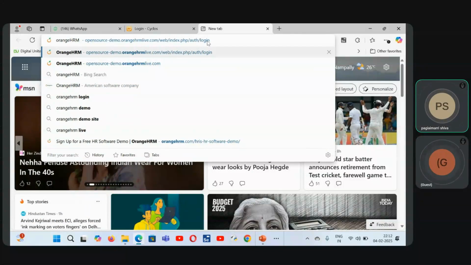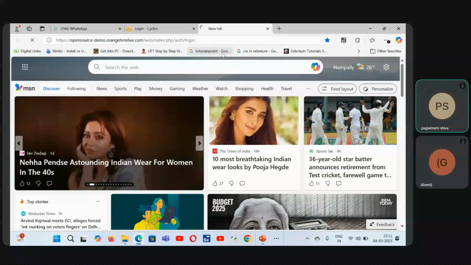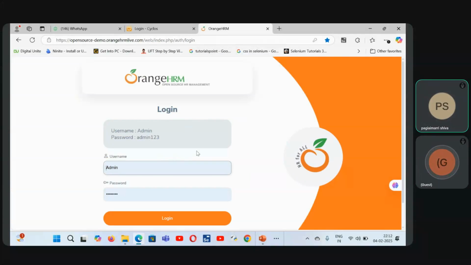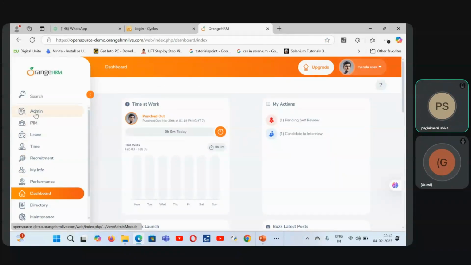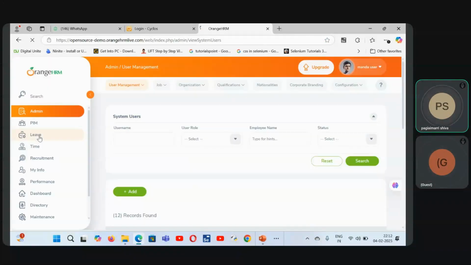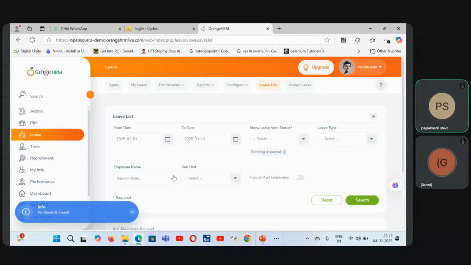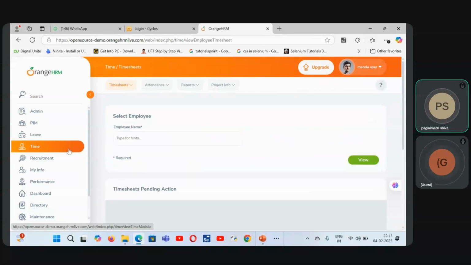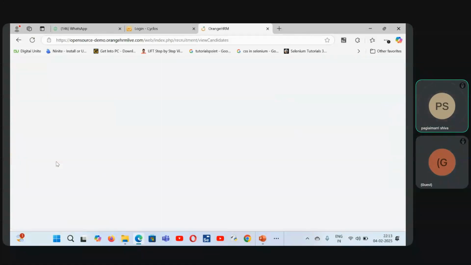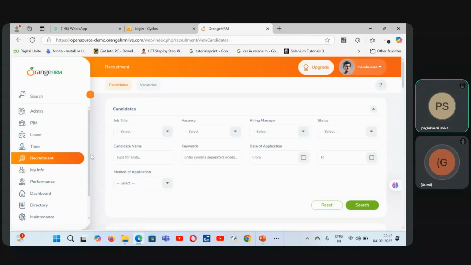This is a human resource management application. In most cases, every organization has the same. Of course, they may not use this application, but the features are similar. Every application will go for a leave module; these are the tasks that should be there in the leave module for human resources, for the employees who work in an organization, and this is the recruitment time. These things also I will tell you. I will give you some domain knowledge, and based on that, you can test it.